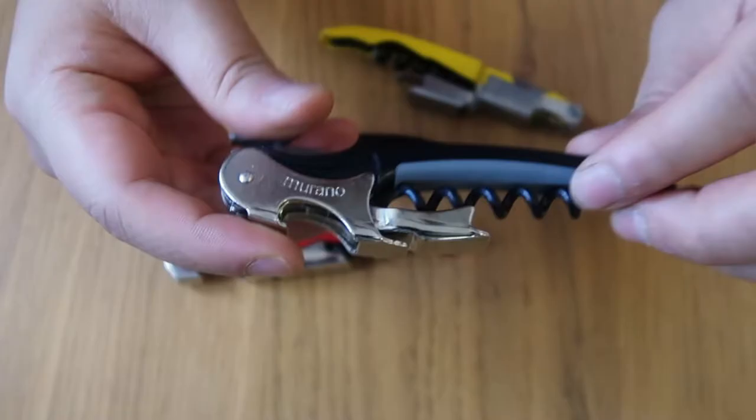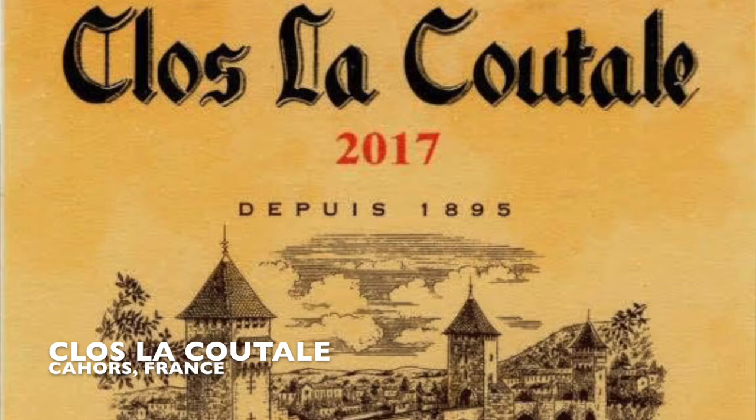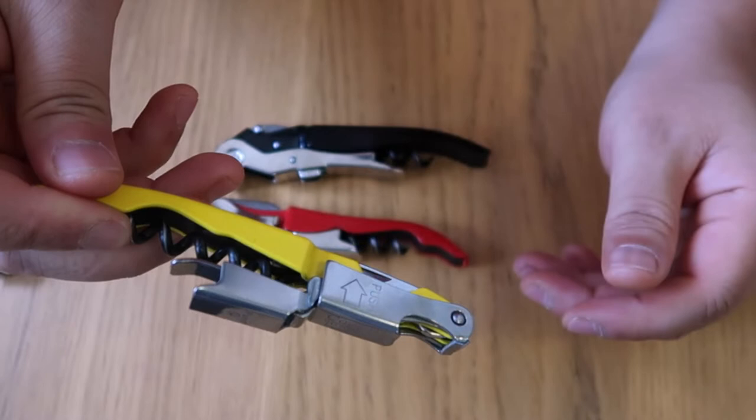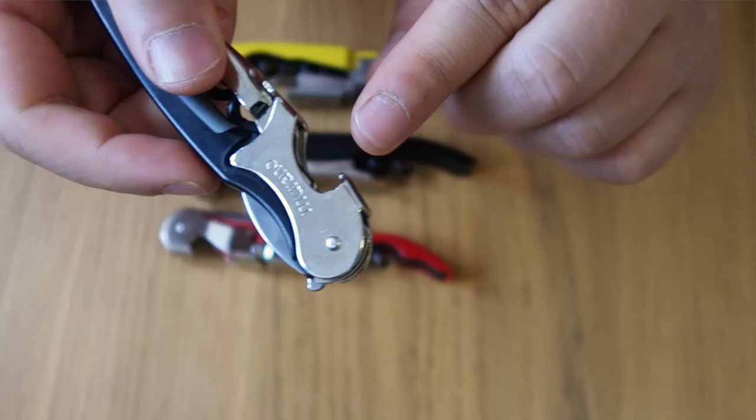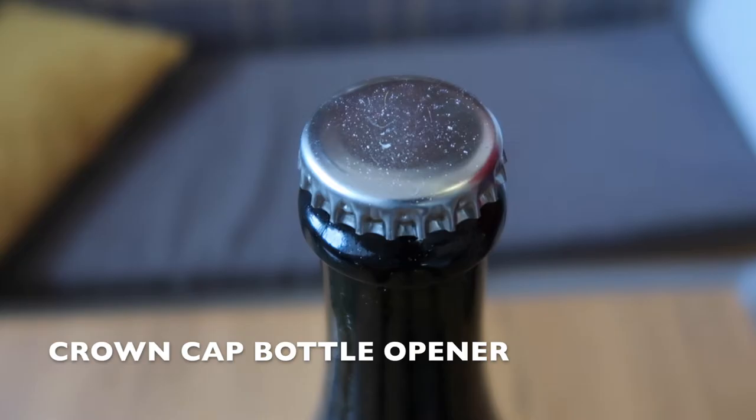The one that I like to use is Coutale. This is a French brand. It's actually invented by a man that owns Clos la Coutale in Cahors, France. For some reason, I like the Coutale better. I don't know why. It's just ergonomically, it fits in my hands better. I feel like it's a little bit more elegant. I'm not associated with this brand or any of these brands. This is just personally what I like to use. Another cool thing about these is they all come equipped with a crown cap opener. So if you have friends that like beer or drink something under a crown cap or even a soda, you've got them covered too.